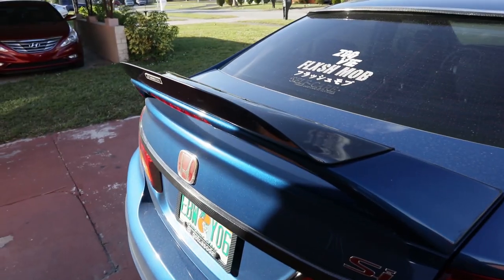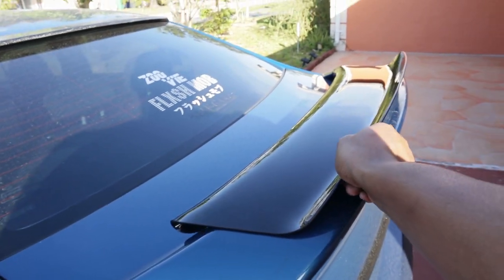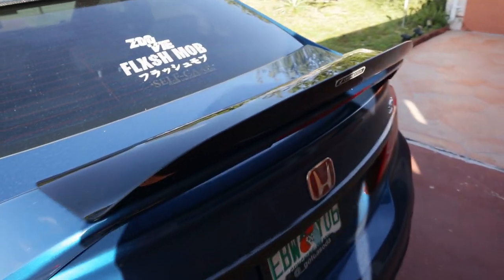It's been a couple days since that last clip you guys just seen. Probably not even a couple days. I think it's been like probably 2 weeks since that last clip. I got the new Gurney flap mounted up. Well, I didn't really install it yet, as you guys can see. I just got it on there so you guys can see how it looked.